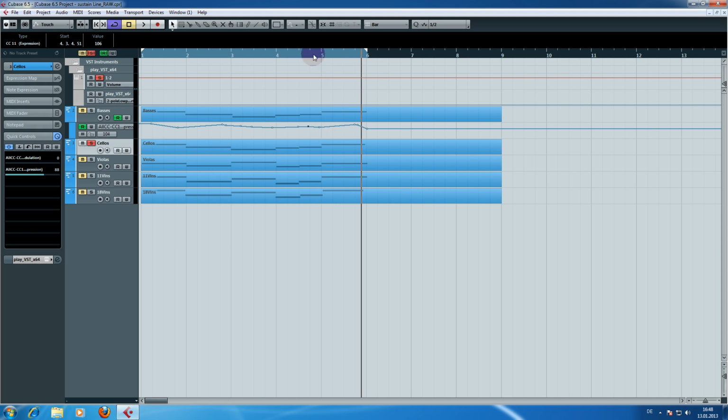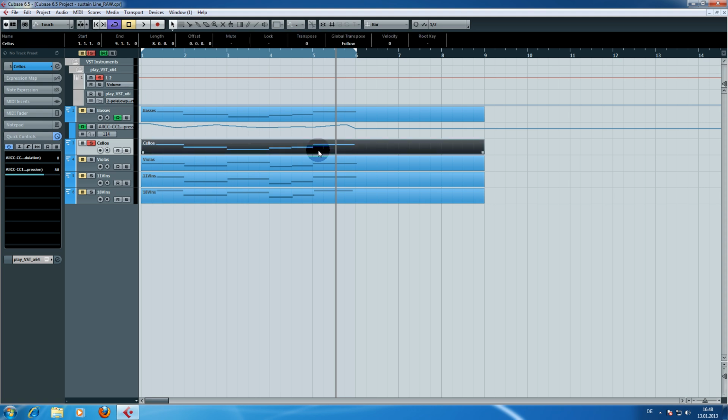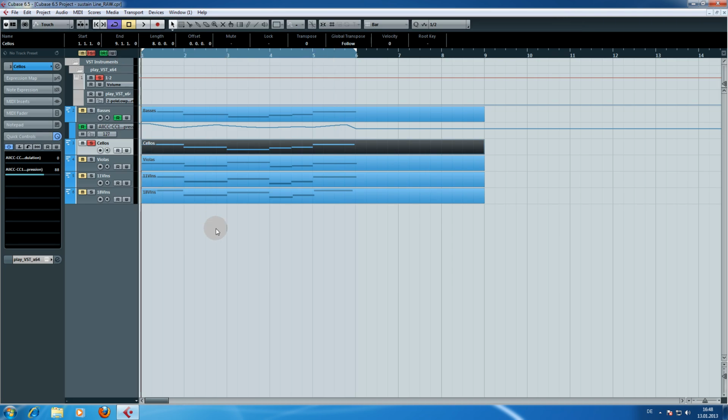It's difficult to make a nice transition between this note and this note because the velocity changes here are very, very strong. So in this case, what I then do is just decrease the velocity a little bit to make it a little bit easier for me, and then try again. And like this it's working. So then I record it again.